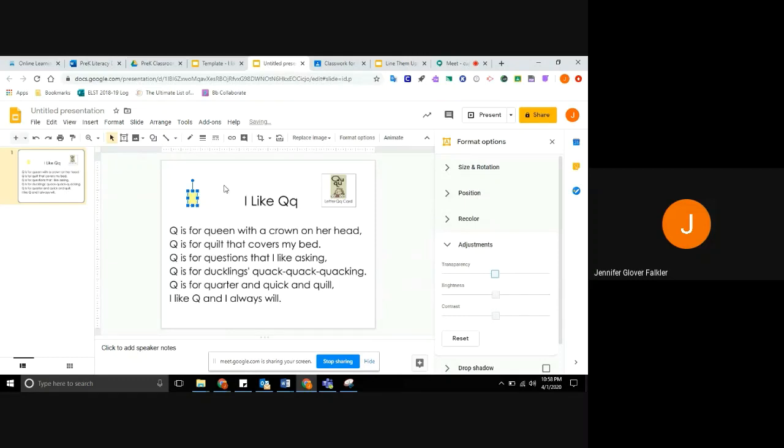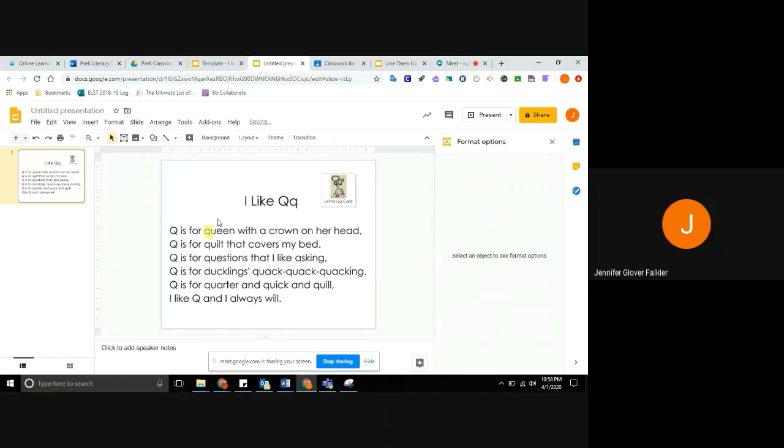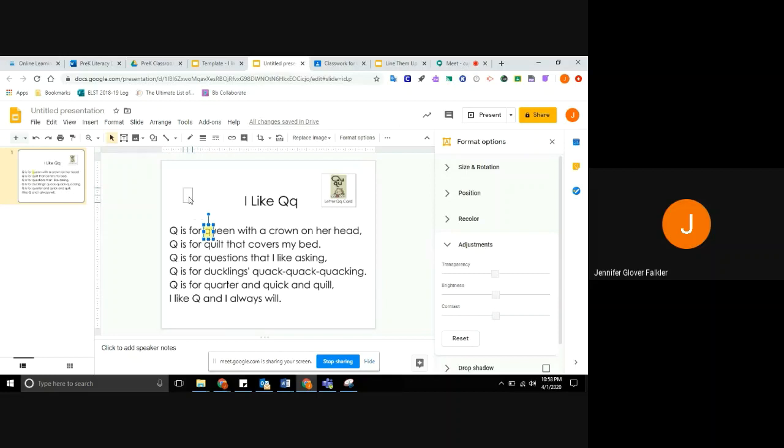So I want it to be transparent so that when they're clicking it, if I come down here and I get this cue, they can still see that it's a cue. So I'm obviously going to need more than one because there are many cues here. There are about 17. They may or may not actually highlight all of them in this poem, but I want them to have the ability to if they need to. So I'm going to hit Control Copy and paste and just do it 17 times.